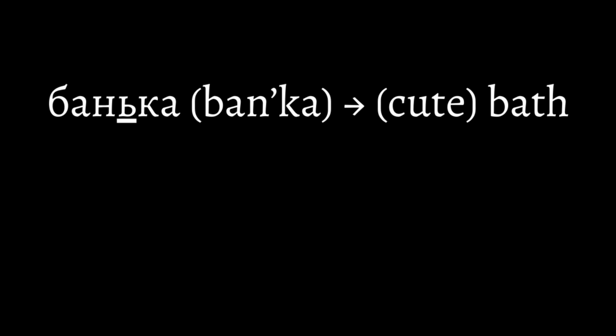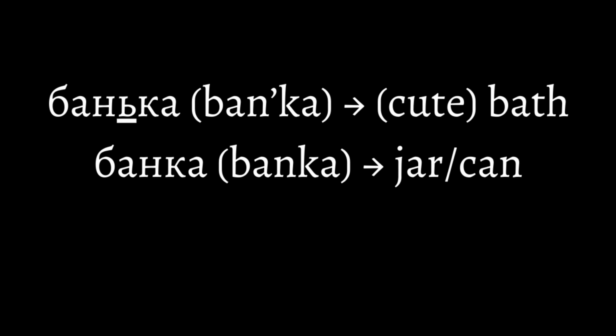Here is another word where the soft sign is placed between two consonants. This word is pronounced banka with the soft sign. Banka. This word is a cute way of saying bath. Banka. If you were to remove the soft sign, the word would be banka. Banka. This word now means jar or can.